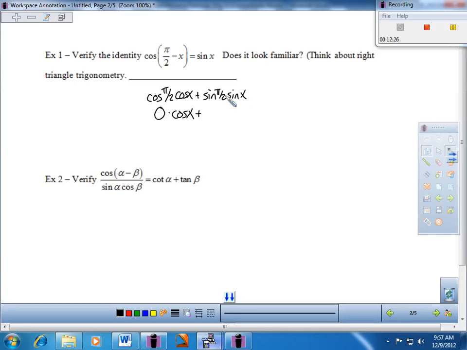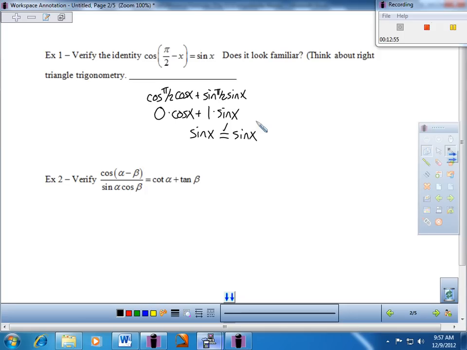Well, of course, everybody, we do know also sine of pi over 2, at the top of the unit circle, the sine ratio is going to be 1. So I have 1 times sine of x. And so as you can see, everybody, what happens here when I do 0 times whatever this is? Well, that's just 0. So this cancels out. And then I have 1 times sine of x. I'm hoping you're okay with me skipping maybe half a step there. But basically, I bring that other side down, and I've certainly verified it.